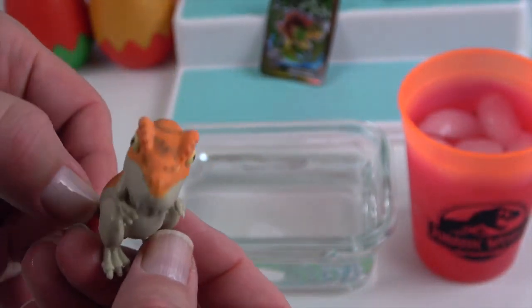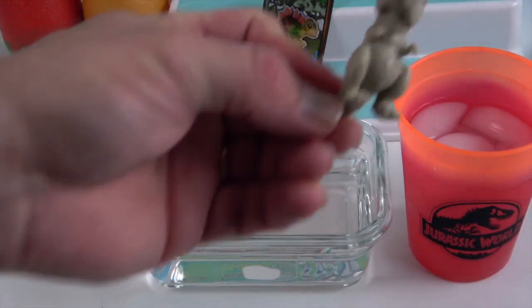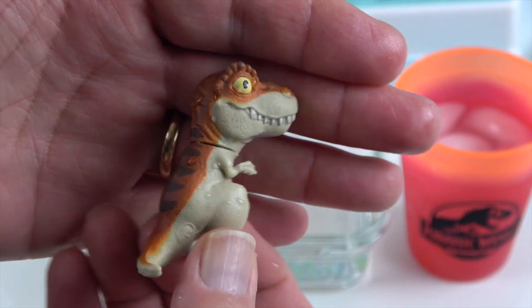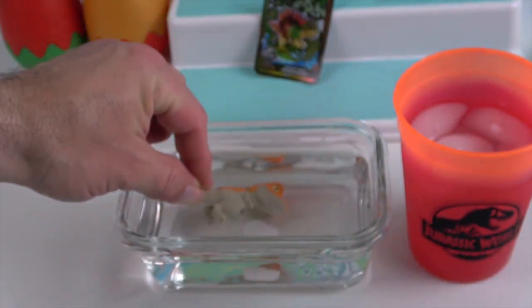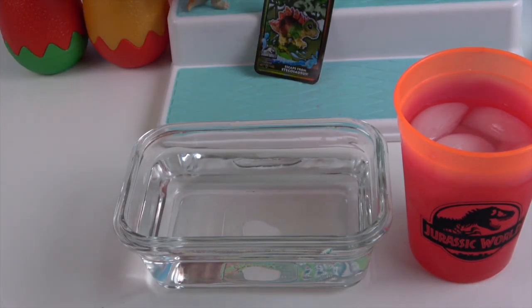And then dip him back in the cold. Oh, and then he goes back to the brown. Look at that. Oh, put your hand behind it again. Very cool. All right, go ahead and turn him orange, and then we'll leave him up there, just to see how long he will stay. All right. There you go. They're like, do we know you?